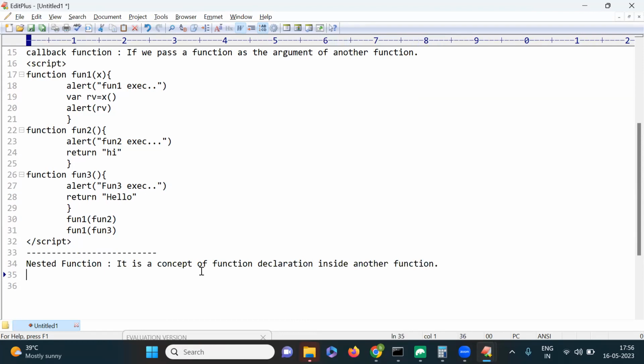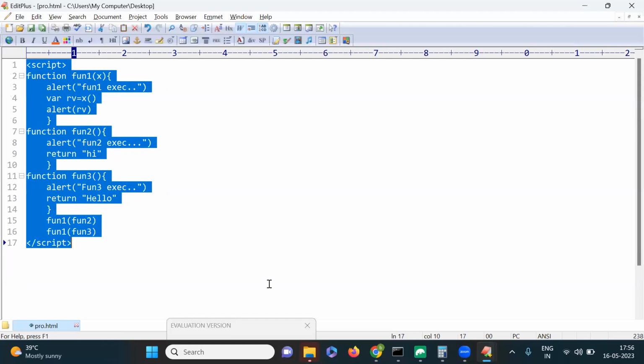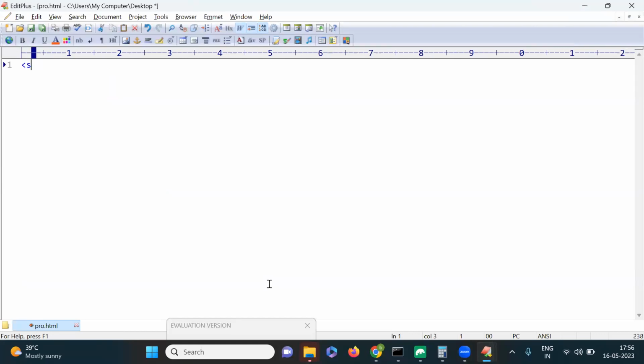So what is a nested function? A nested function is nothing but a function declaration inside another function. For example, in a script open tag and closing tag, there is a function fn1. Alert from function 1.